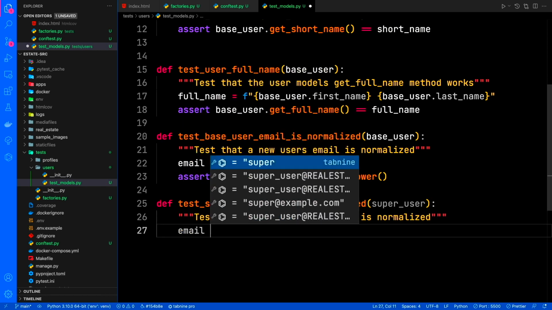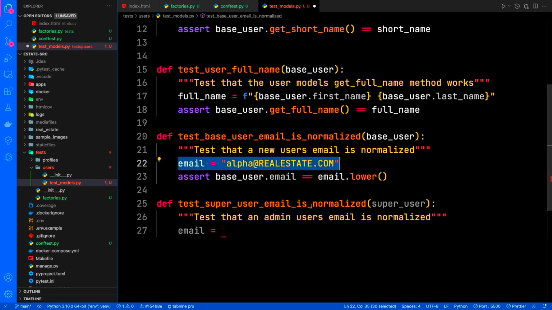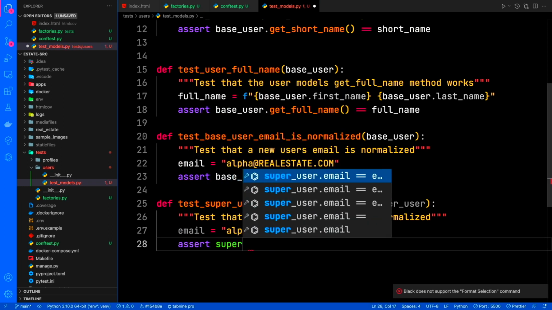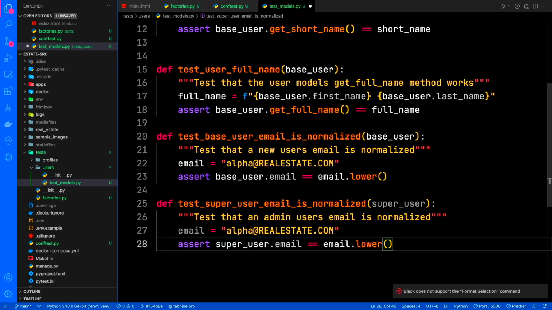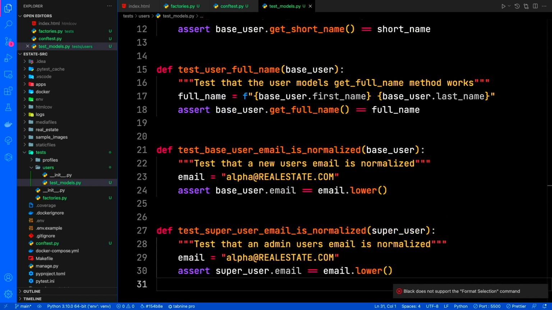We can say email is just going to be the same, alpha at realestate. Copy this, put it there. Then we can say assert that the super_user.email is going to be email.lower(). Save that.